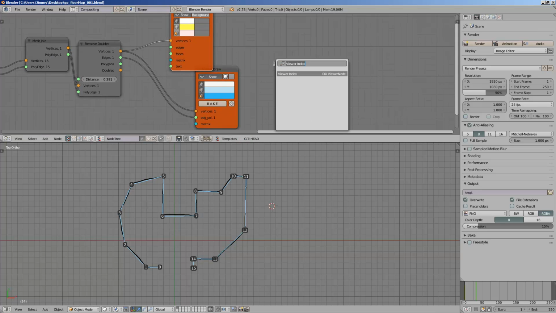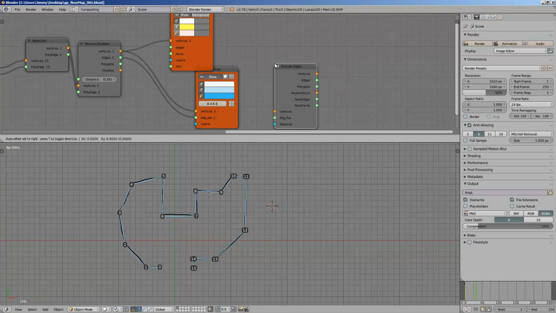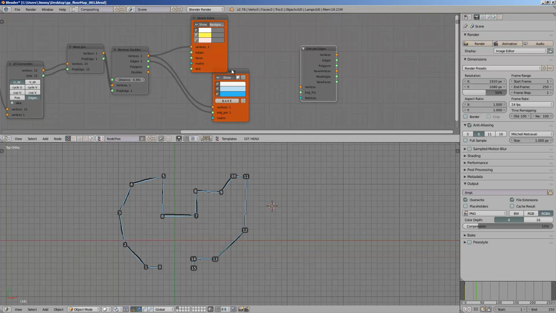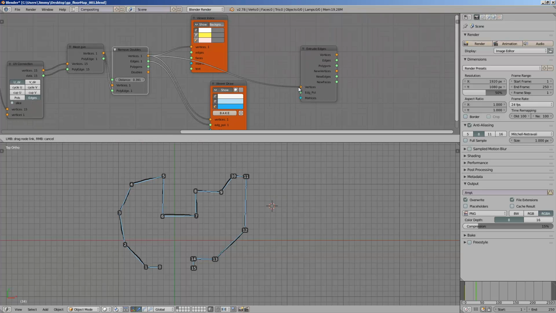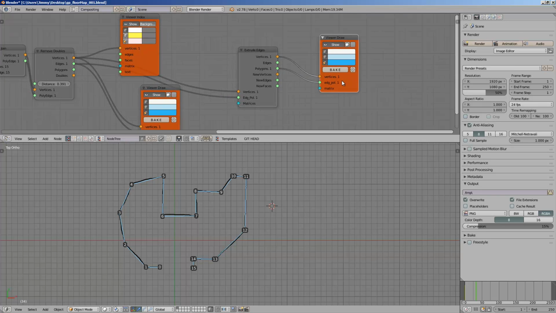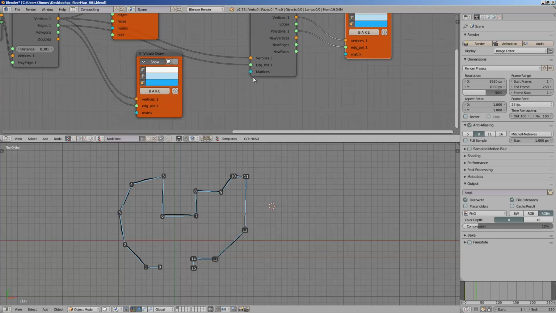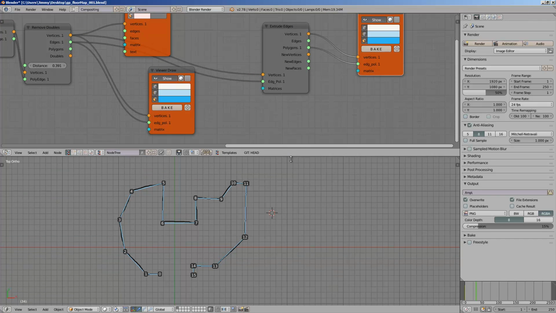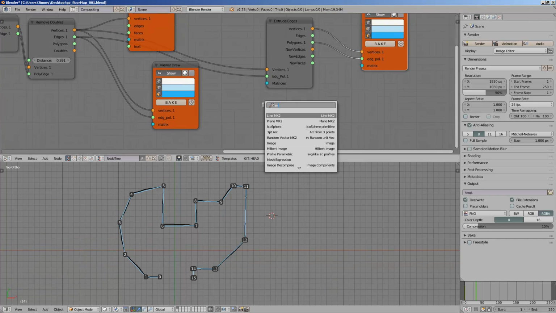And you can simply do the extrusion, extrude edges, for example, and you're gonna have like a kind of room. For extrude edges, you actually need this matrices input, matrices data.